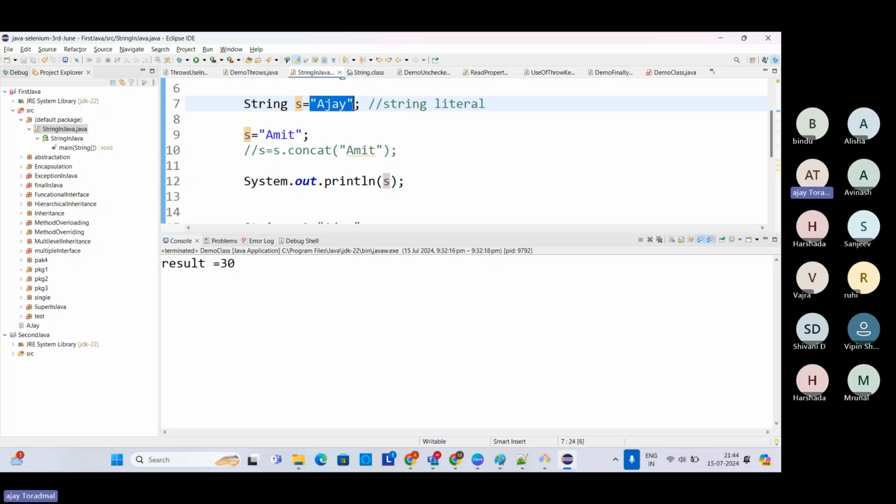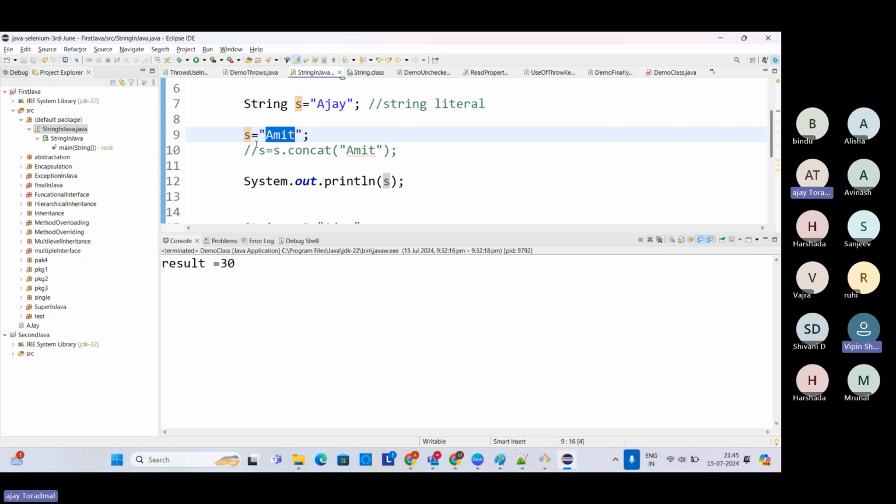This object is already created inside the string constant pool, so it is not going to change. It will create a new object inside the string constant pool, and the value of that object is Amit. Now this s is going to point to Amit. Previously it was pointing to Ajay, now it's pointing to Amit.